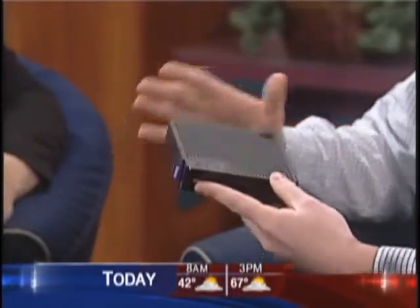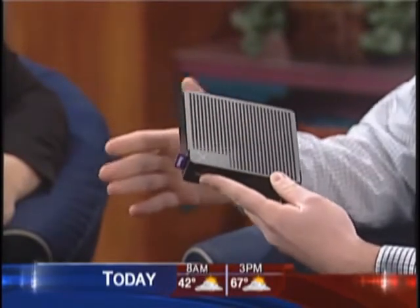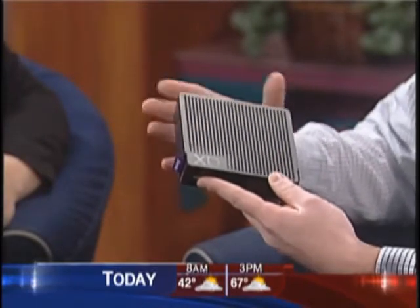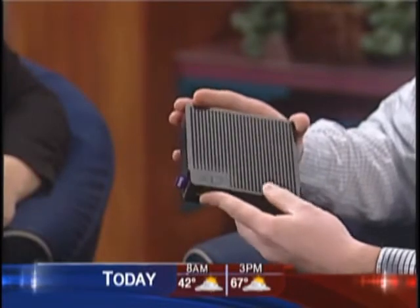Starting with the Roku — this is the XD model. It's a no-frills option; there's not a lot of bells and whistles on it, but you hook it up and it does exactly what they say it's going to, which is deliver the internet to your TV. You can do Netflix and things like that with it. It's a nice device and it comes in at a decent price point.